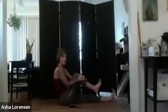So I'm going to start by placing both of my feet onto the earth, sitting my spine nice and tall. And then I'm going to extend the left leg long. And then from here, I'm going to draw my right knee up towards my chest. I'm going to try to avoid rounding my back. So if you need to sit on a block or a blanket, go ahead and do that.